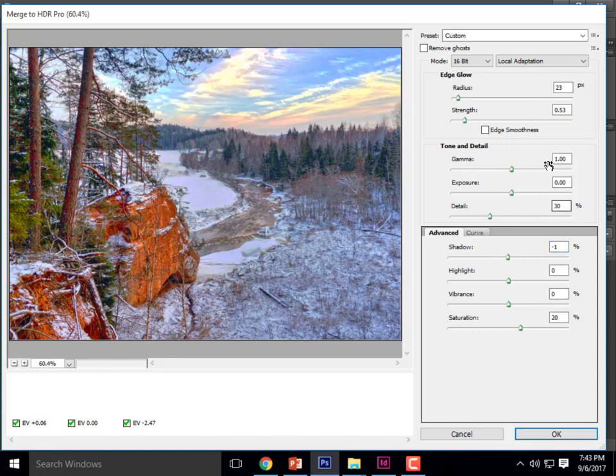These numbers will always be a little bit different depending on what photograph you are creating an HDR image of. It's Photoshop's software telling you that this is what it feels are the optimal conditions for this particular photograph. You might pick one of the other three, and all of these numbers might be completely different because that's how it feels it looks the best with these different settings. But if you want to adjust them and make it a little bit different, you can do that here, but you can also do it once you're in the software. I typically don't change much of this.